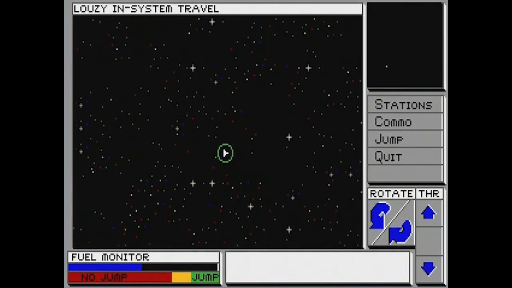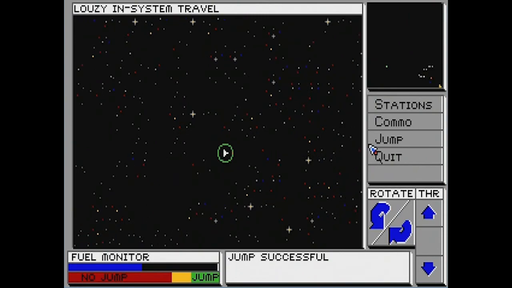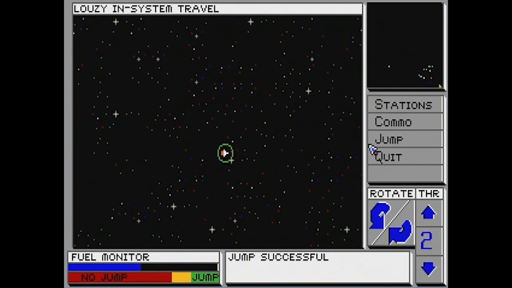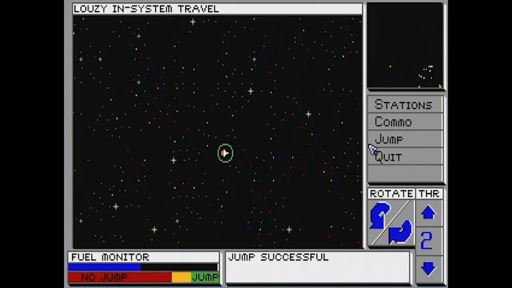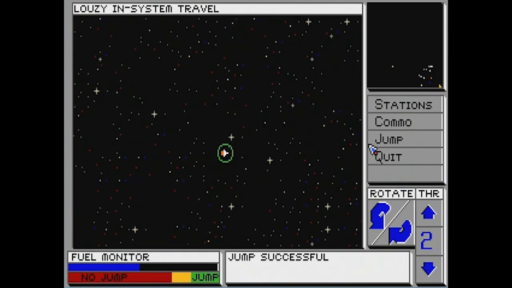We have just gone to warp, sir. All systems read nominal. Jump successful. All right, take us in. Find Quam. We have a village lord to execute and a holy item to get.